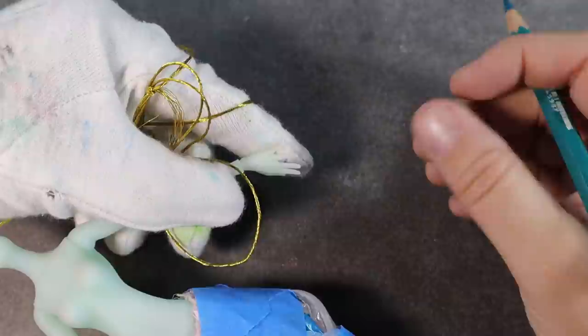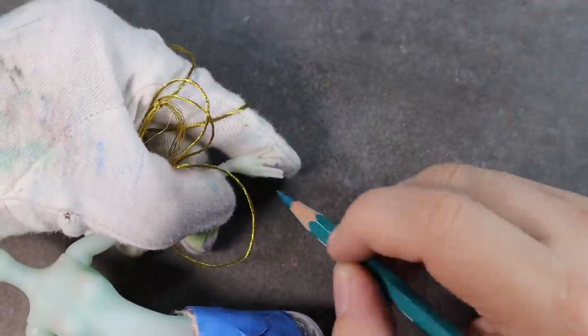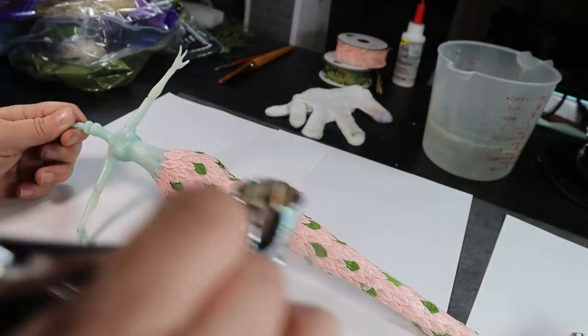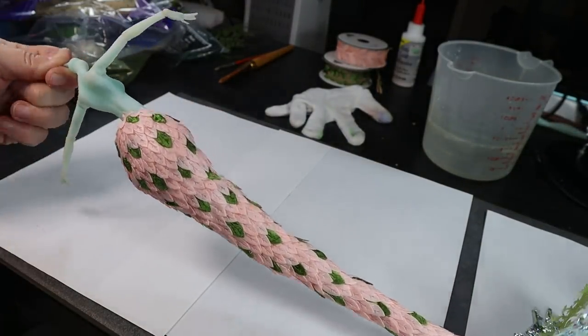When I'm satisfied with her blushing, I give her a few final coats of Mr. Super Clear, and then I add in those last remaining scales to the top of the tail. I add in a final touch of shimmery iridescent spray all over her body so that she has that mermaid sparkle.